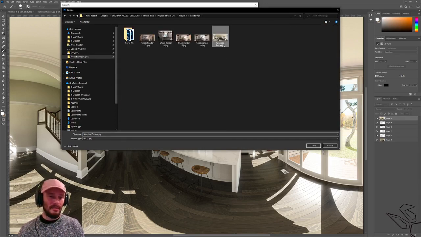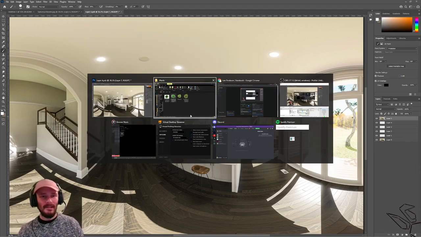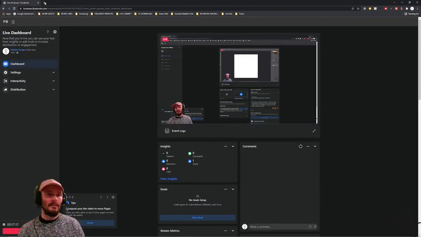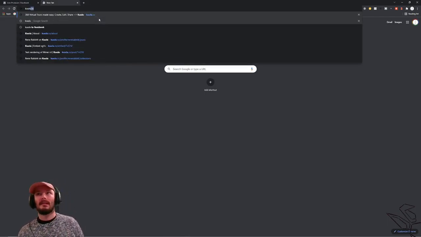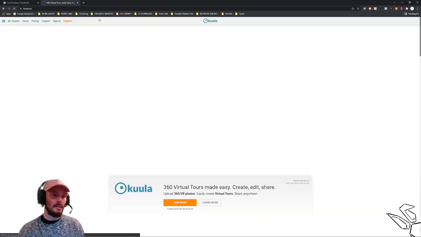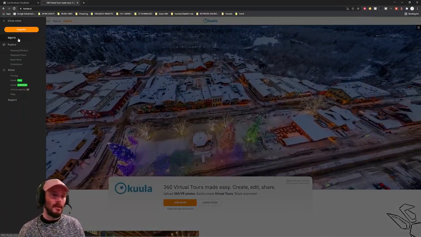And my naming convention's all over the map here. Don't judge me. I know I need to fix it. Like I said, I make mistakes. I do. And let's bring this over to a service that I pay for. We could edit the EXIF information on this image so that we can load it into Facebook and that it would automatically know that this is a 3D image. But I will say that this workflow is a lot easier for me.